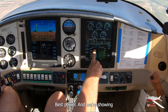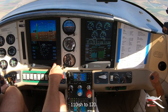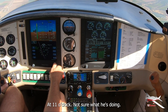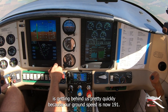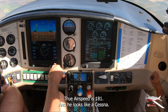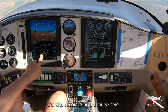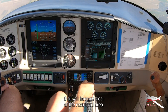Best power setting, we're showing about 110 to 120. Looks like I've got some traffic orbiting here to my left at 11 o'clock — not sure what he's doing. He's getting behind us pretty quickly because our ground speed is now 191, airspeed is 181. He looks like a Cessna. Our waypoint today is a VOR called Avenel. I'm kind of paralleling the course here. There's a restricted area up ahead — that will keep us clear of it.